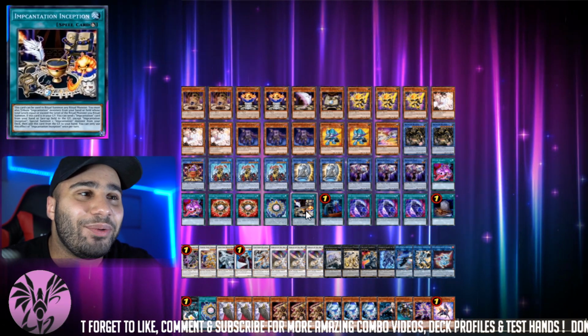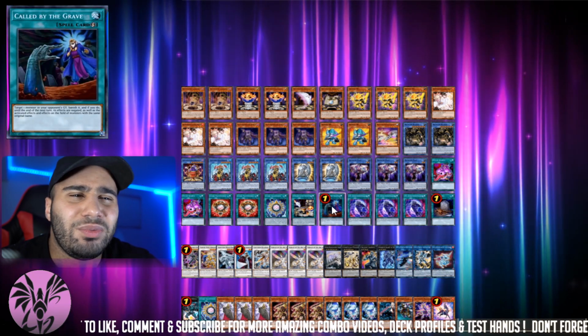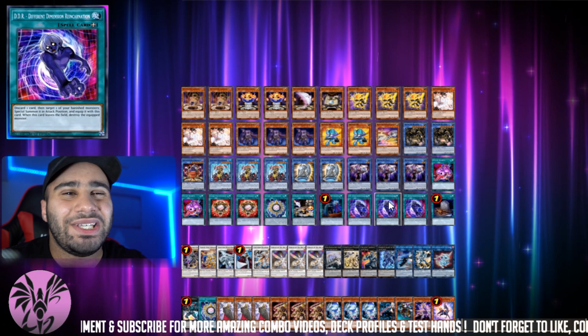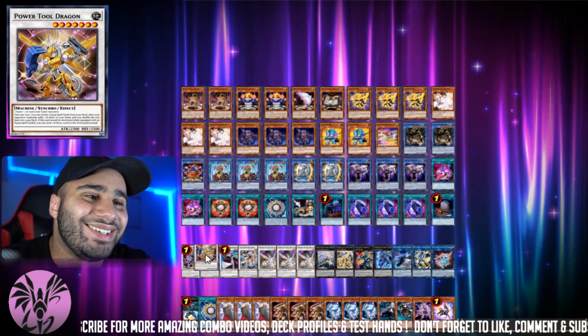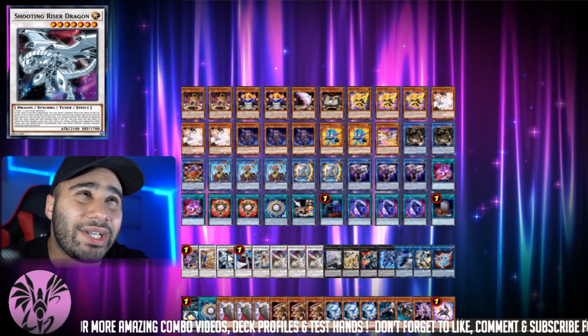Anyways, one Inception, blah, blah, blah, obviously. I mean, you could play more, honestly. Called by the Grave. Oh, why are you playing one of those? Oh my god, you're so stupid. 3 DDR, please, for the love of God, please don't ask me why I'm playing 3 DDR, otherwise I'm actually gonna snap. The extra deck: Omega, Power Tool, Shooting Riser, this is involved in the combo-ish, kind of.